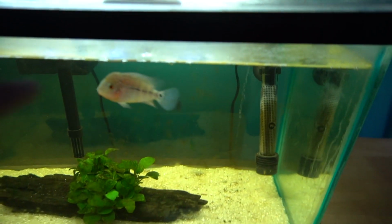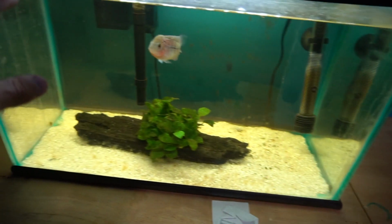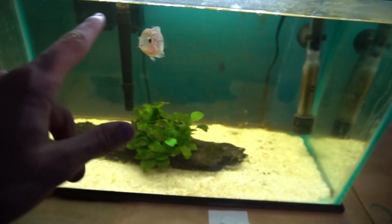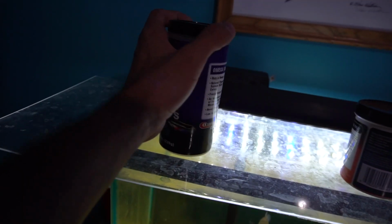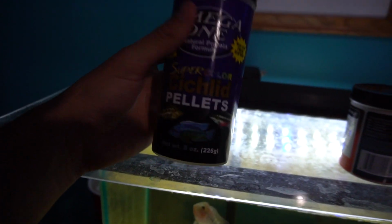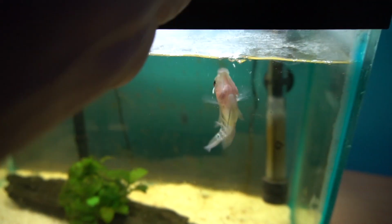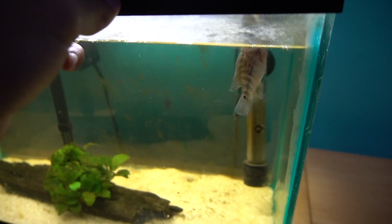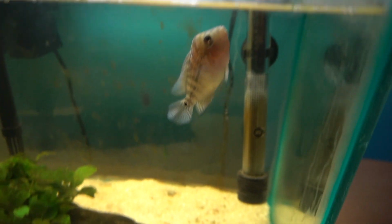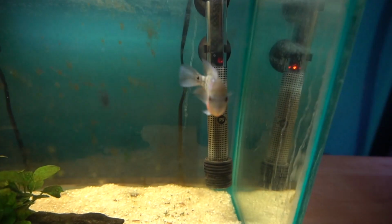Oh yeah, and this is my little flower horn down here. Probably one of the most intelligent fish I have, since he literally comes up to my finger and he knows that he's going to get fed. So here we go. We've got some little super color cichlid pellets right here. I always get a few of these out whenever I go to feed them. Drop them in there, and yep, that's pretty much it. He just goes ham on them, and then you'll also see him go down here and eat the ones that he doesn't get at the beginning.